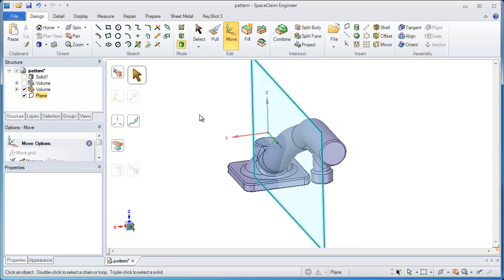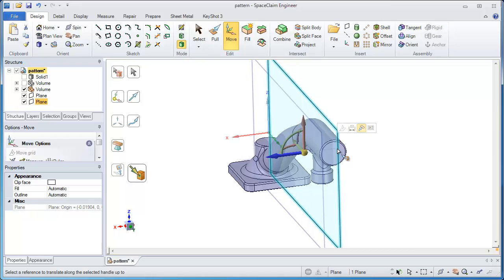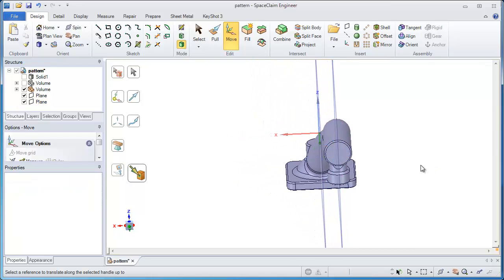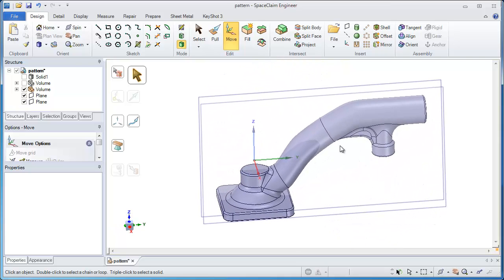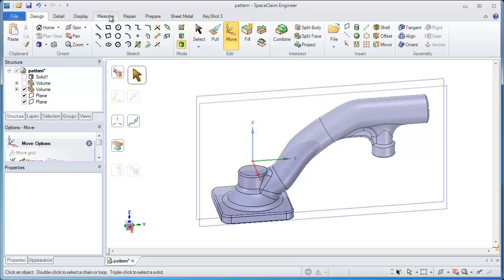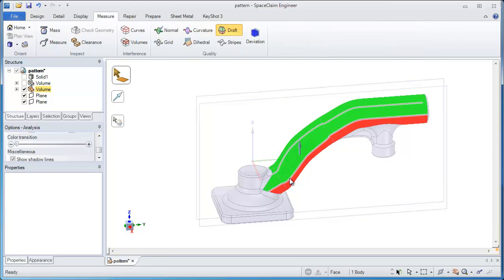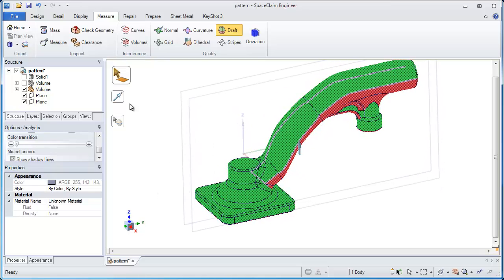Now, it's easy to put reference planes in, and it's just as easy in SpaceClaim to make a copy of one from one location to another just by holding down the Control key and moving it. So now I have two reference planes, and that makes up roughly two-thirds of the parting surfaces. But again, it's this middle section of concern. So what we've done in SpaceClaim is give you a draft analysis tool that you can run throughout the whole model, and I can select a different pull direction as well.